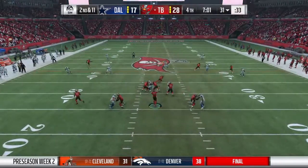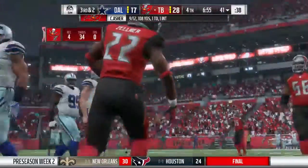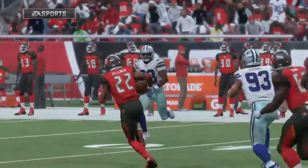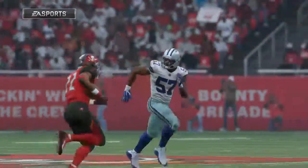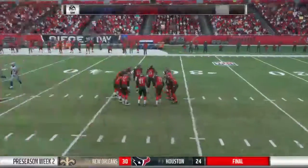Throwing is Asher to throw on 2nd down. Finding a safety valve here. That's complete. It'll be a gain of 9, and they're going to have a 3rd down. Another nice pickup through the air, and I think a lot of people might expect them to run the ball in this situation, Brandon, but with this lead, they're electing to throw the football. Swings, slants, quick outs, things that they consider safe.